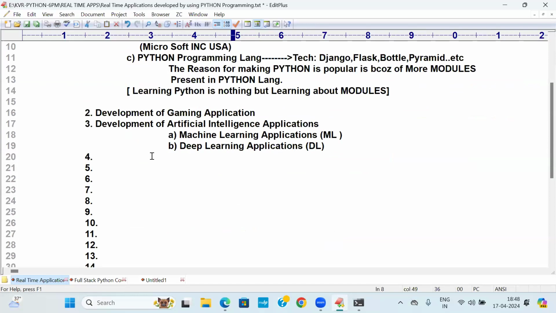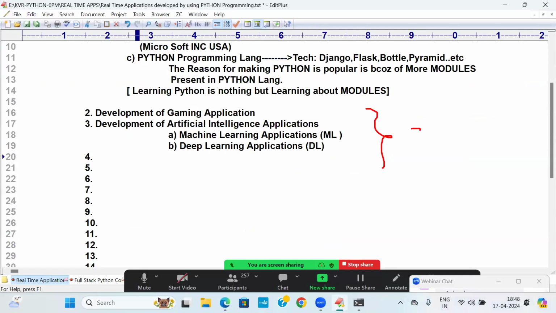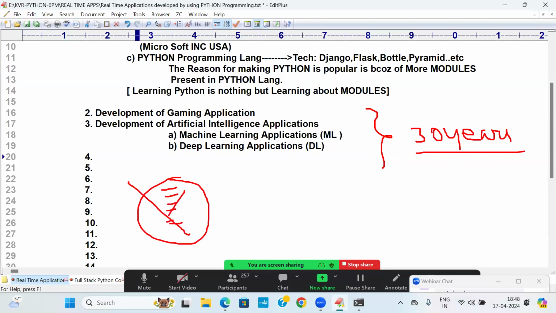Now, coming to this place. What will be the default programming language for artificial intelligence applications? Python. In industry, in the coming 30 years, it is already forecasted that a lot of jobs are going out because of artificial intelligence. I don't want to say which jobs are going out. I already showed you the survey.